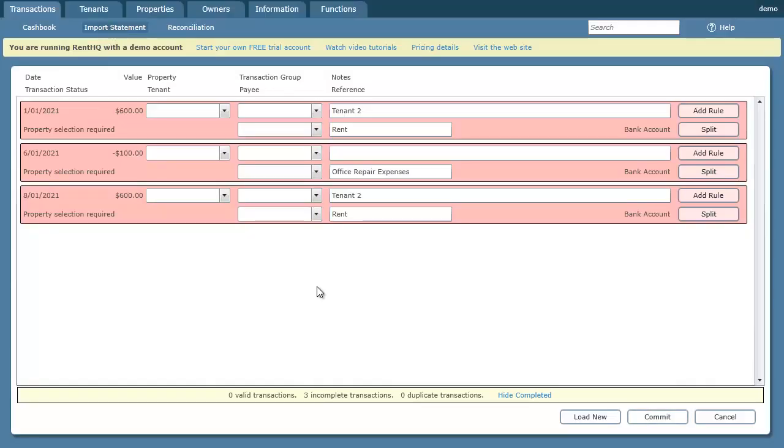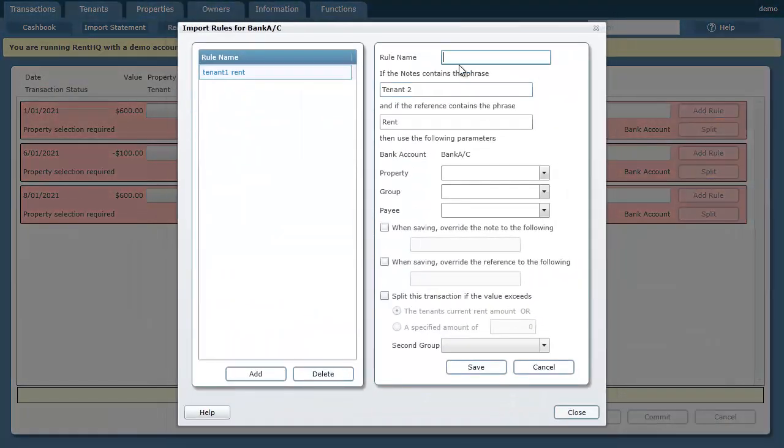But the transactions that were in red remain here until I actually deal with them. So what can we do with these red transactions? You'll notice there's two transactions which are almost identical. The only difference is they're on a different date. But I can set up a rule for these transactions. So I can say add a rule, give the rule a name, and it says if the note contains this phrase and if the reference contains this phrase, this is what I want to do with this transaction.